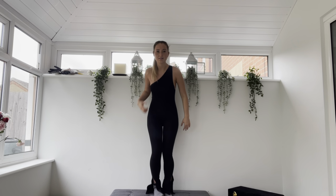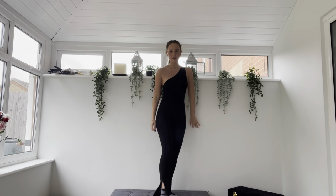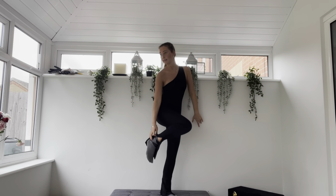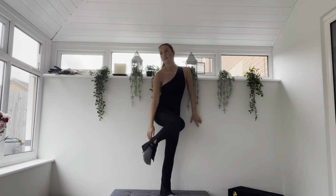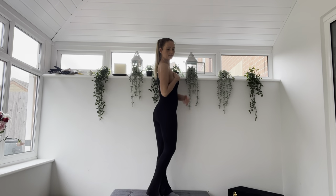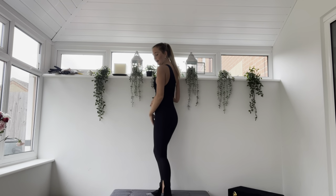Please ignore my ugly socks. These are my boyfriend's socks, and they're so ugly. They literally look like grandpa socks. They're black and white checkered socks. Anyway, these leggings have like a slit down the side, which is really cute. Yeah, this is what it looks like. I definitely think I would size up in this one, but how was I to know?